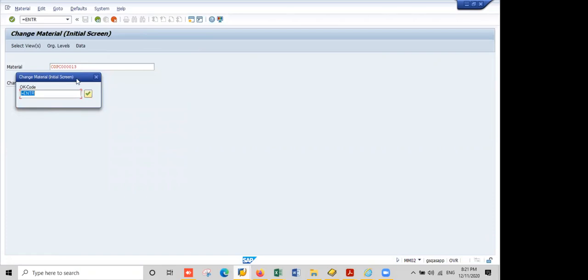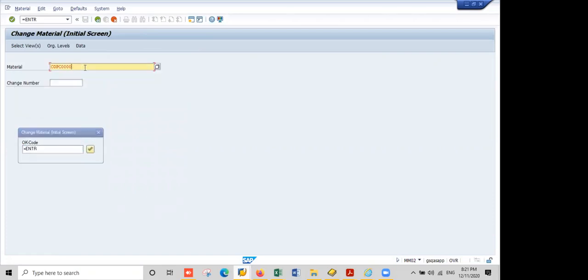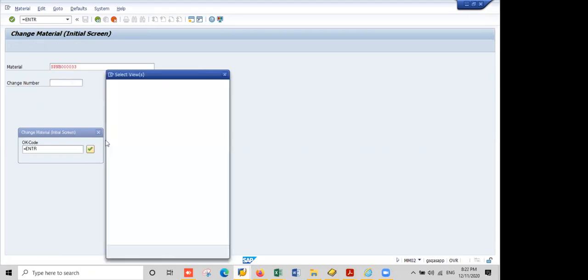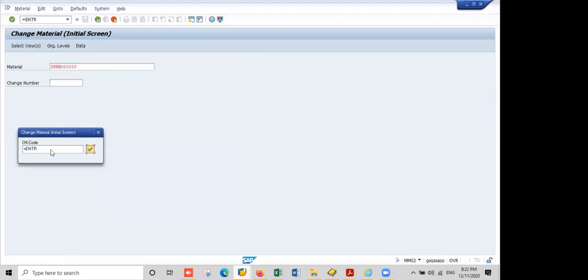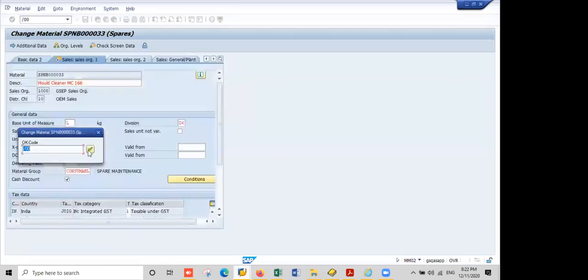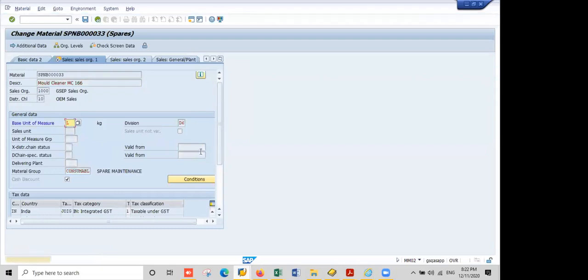If I want to use it for the next material, the system will show you. Every time the system will ask you to enter. You can cross check it, then enter. The system will automatically collect or maintain this information. Okay, kg.